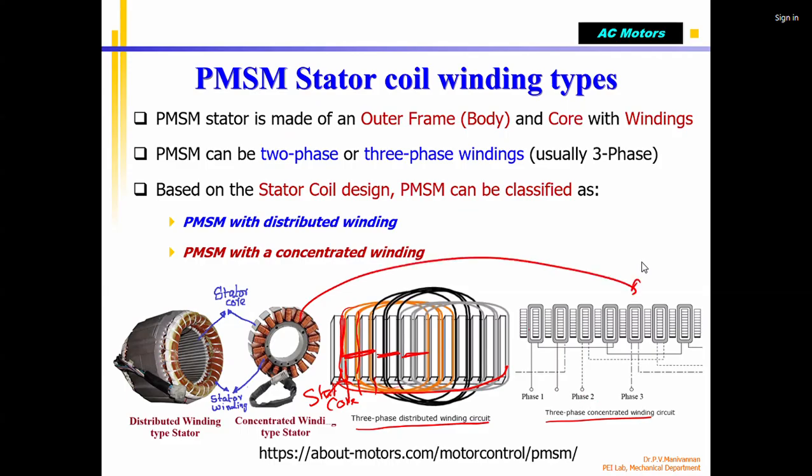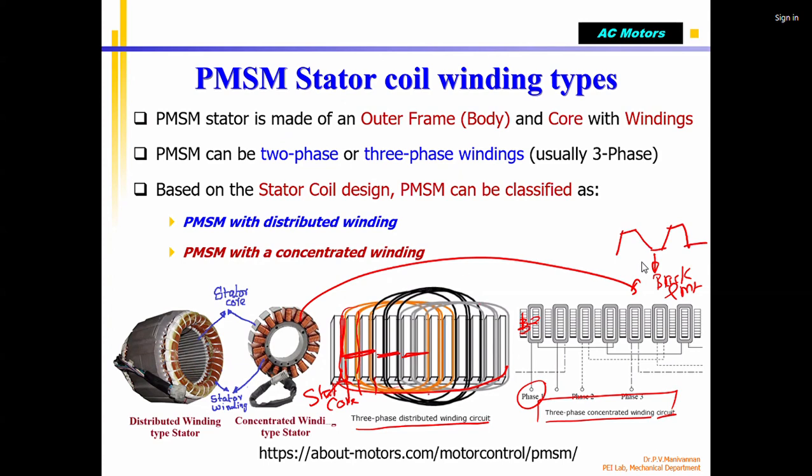You can see here three-phase. You have the core on which the coil is wound: phase 1, phase 2, and so on. The magnetic field created by this will not be evenly spaced. Concentrated winding will not produce an evenly distributed magnetic field, and the field created will be trapezoidal in shape. The magnetic field created by the concentrated winding will be trapezoidal in nature. They call it the back EMF generated by the concentrated winding, trapezoidal.